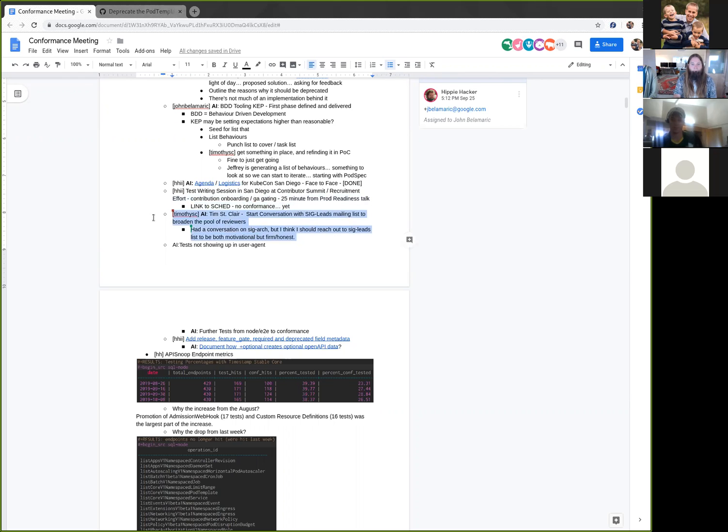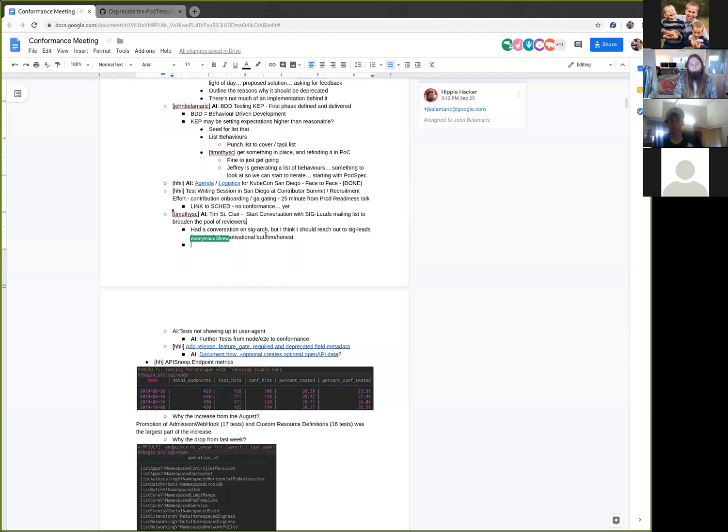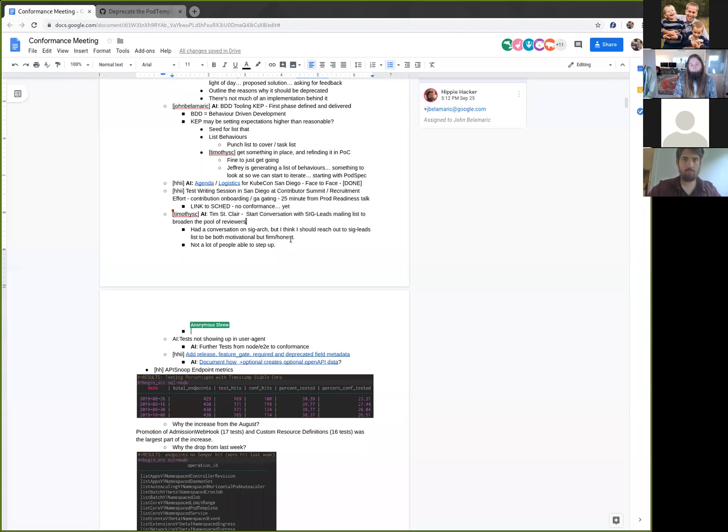Next up was an action item for me to broaden the reviewer pools and start to do the public admonishment and call to arms. I did an initial call as Matt and other people were stepping down and other people were trying to step up into the SIG Arch space. But I don't necessarily know if there's a lot of people who are actually going to be able to do the hard work. So I was going to write a longer email about a problem statement and the importance of it, as well as what we've been witnessing over time.